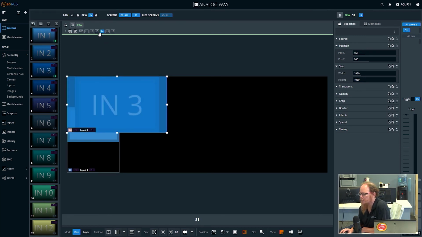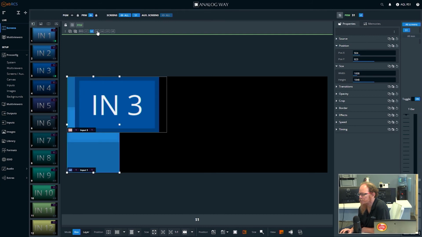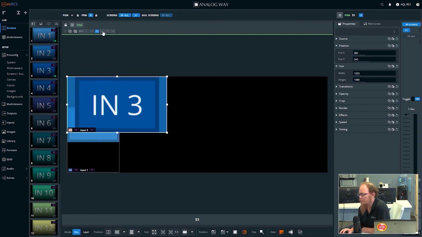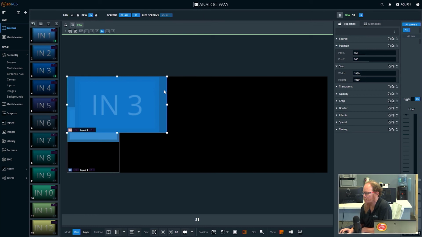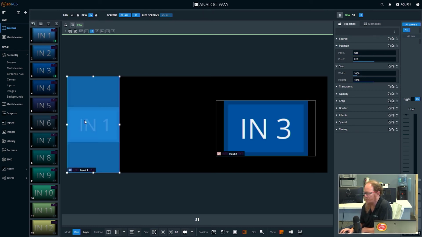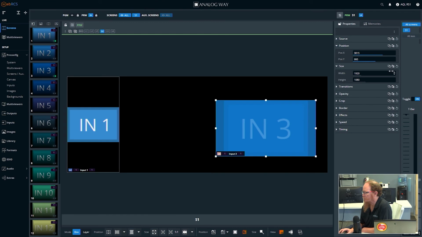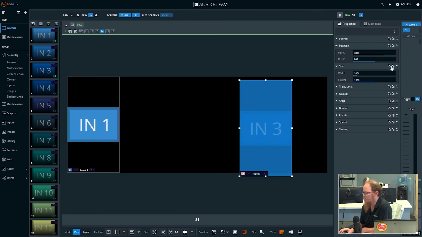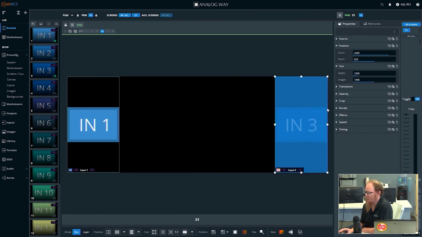And yep, actually that's 2, 3, I want 4. So I'm going to take layer 1. I'm going to go size copy. I'm going to go to layer 4, size paste, and shove that all the way over there.